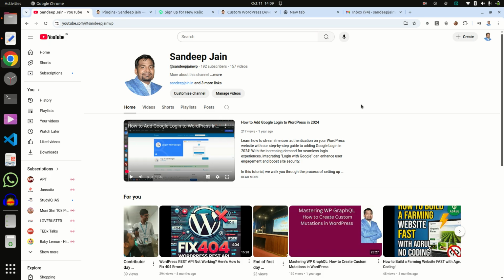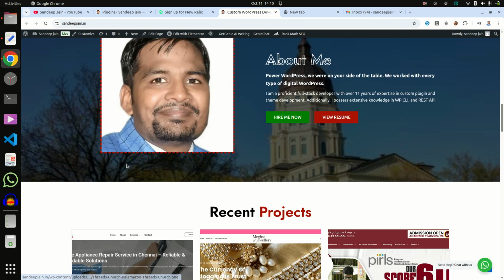So today we will discuss how you can install New Relic on any website. It does not depend on any stack. You can use JavaScript, React, WordPress, PHP, Java or other platforms. So there is no dependency on any stack. Currently I am using it on my personal website here.